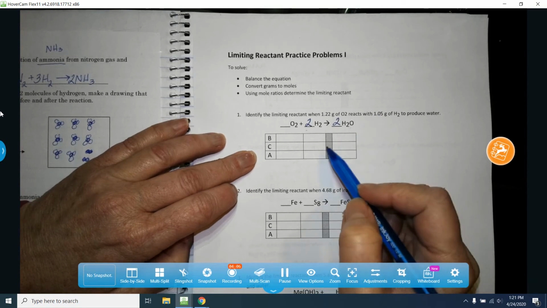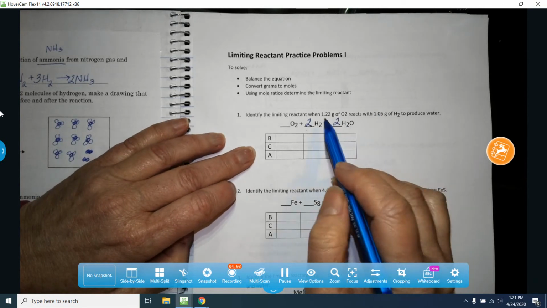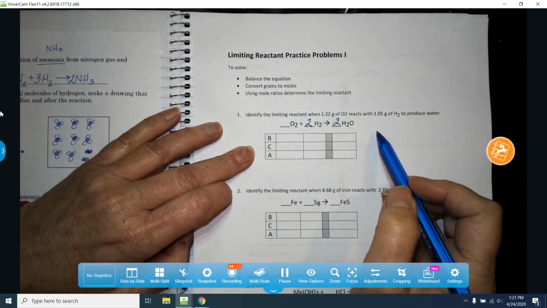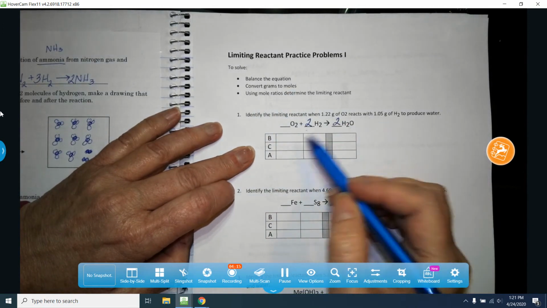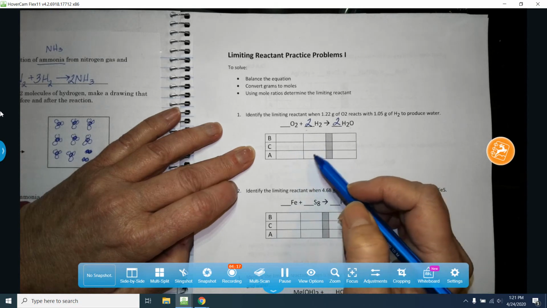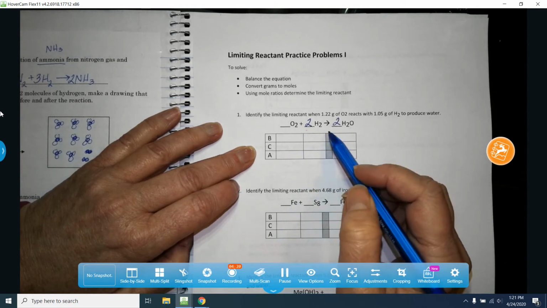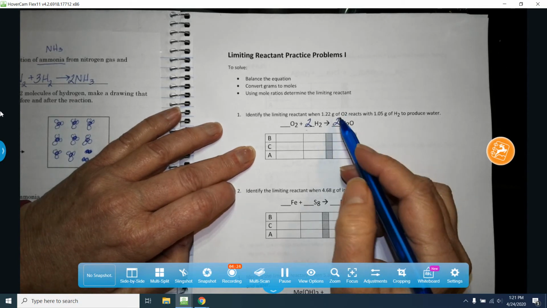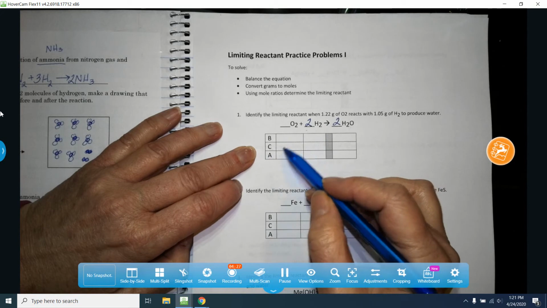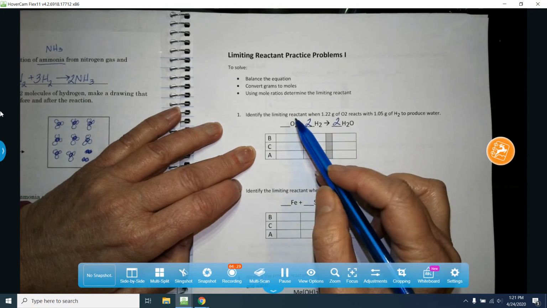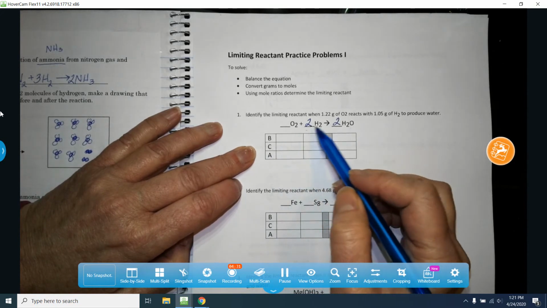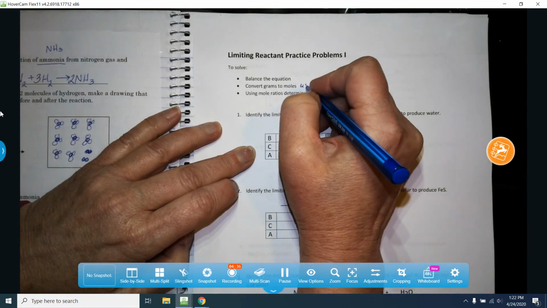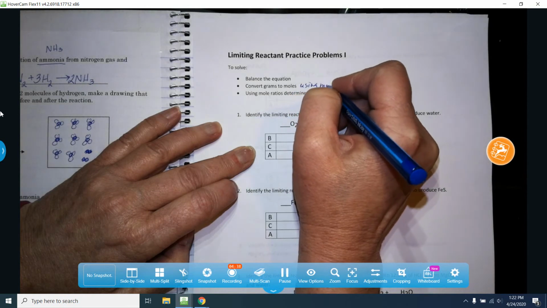All right, the next thing you need to do is convert your grams to moles. If they're giving you grams, then you can't put grams in here. Some of you did that in the quizzes, so you're going to need to redo the quizzes. I'll put new quizzes up soon. But you can't put grams in here because the way these react is by the number of particles, not how heavy they are. So you've got to convert your grams to moles using molar mass.